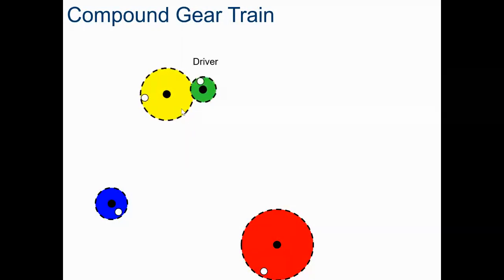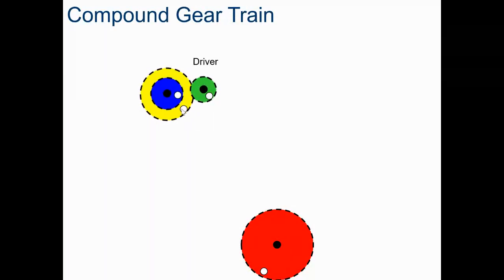And so to make a compound gear train, what we're going to do is instead of taking our other gear and putting it so that it meshes tooth to tooth, we're going to have it share the axle of our output. So now these two are turning at the same rate, same RPM, rotational motion. And so the blue one is not actually part of that gear train. It's on the same axle, but it's not part of that gear train.